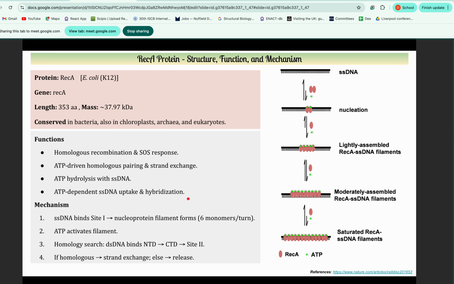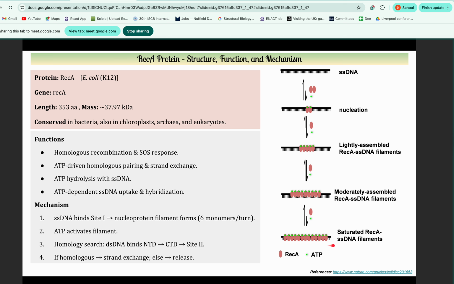So these are the functions of rec-A. But keep one thing in mind, that this mechanism is ATP driven. That means it requires energy. So this is a single stranded DNA which is synthesized. Then this particular part represents the rec-A and the green dot represents the ATP. It will bind to the single stranded DNA and it will further attach to the ATP. Then ultimately it will send a signal to other rec-A which is present, and ultimately it will assemble all the rec-A on the single stranded DNA filament.